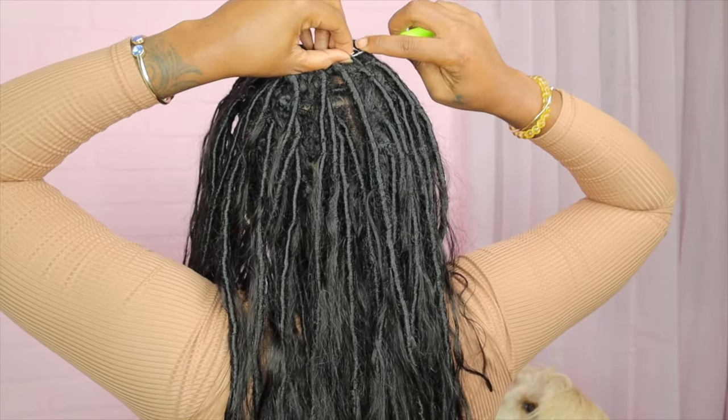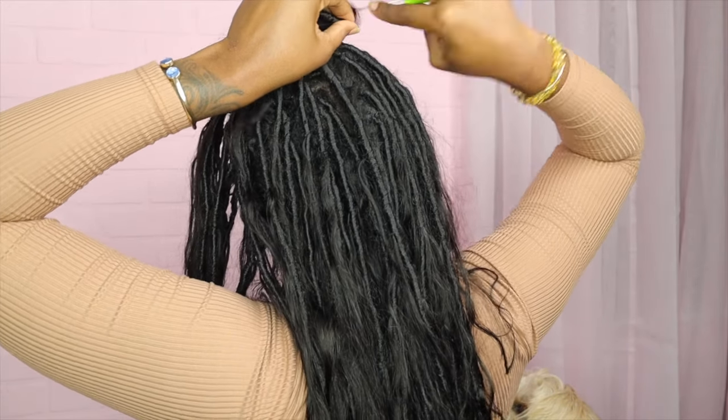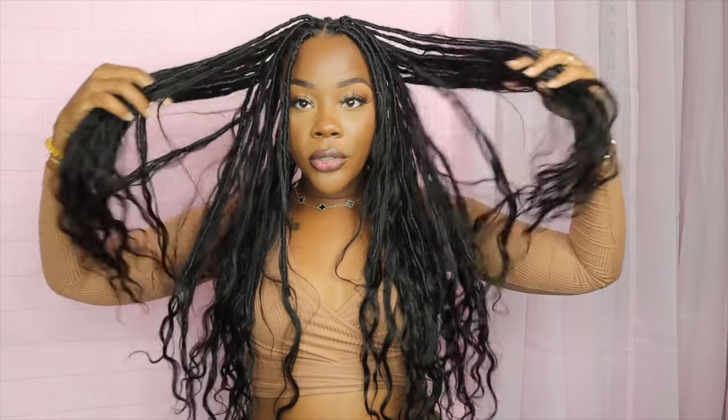I put my last one right here and that's it — I have all three packs, which is a total of 72 crochet locks installed. You can add some mousse, but I'd rather not add any product because it's going to weigh my curls down. I love the fluffy look of these locks and how the curls look really airy and light. Here's the finished look — this hair is so soft, see me running my fingers through it. That's how it looks down and, of course, flip it over.